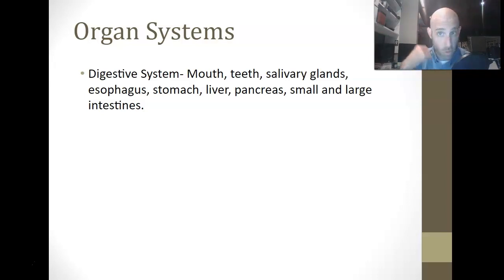And along that path, the food that you eat gets broken down. Here's the problem. When you eat a sandwich, that sandwich somehow has to become small enough in size to get into your cells. And that gets done in a very long process of slowly breaking it down into its components, absorbing them, and then sending them to the cells to get reconfigured into things that you can use. For example, amino acids get converted into new proteins, things like that.